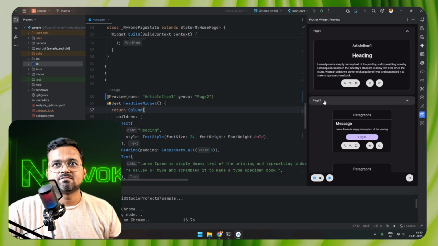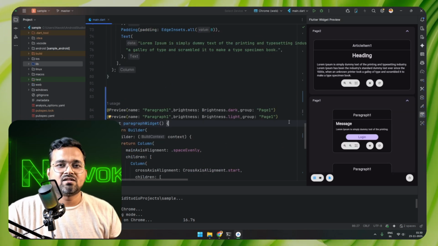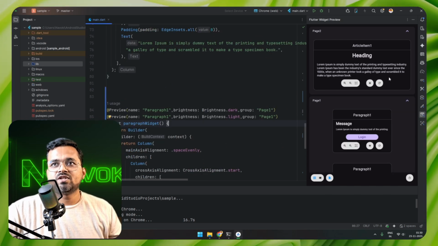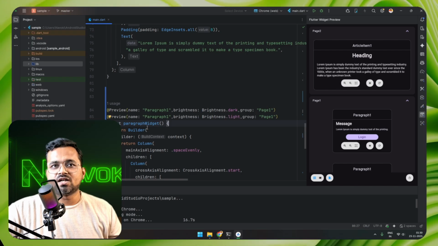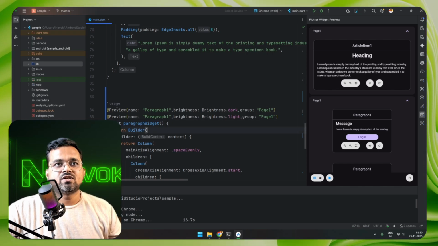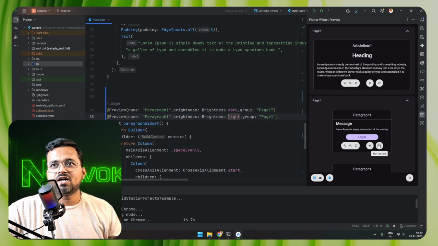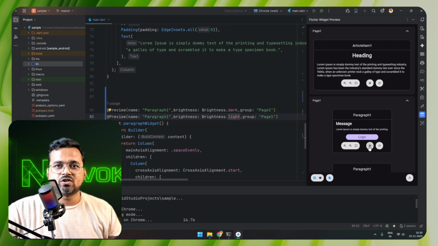With this strategy, you can have multiple pages, multiple UIs, and you can group them together with these group names. Okay. Now we will see how to handle multiple themes here. And with multiple themes, we don't have to create another UI for that. Instead, we can use the preview tag, assign the theme, and with the toggle button, we can switch our preview.